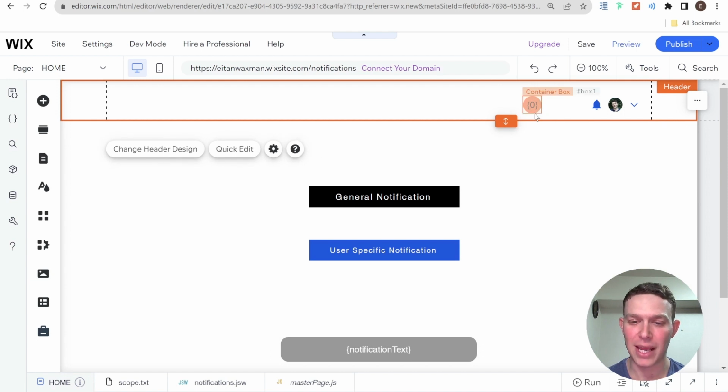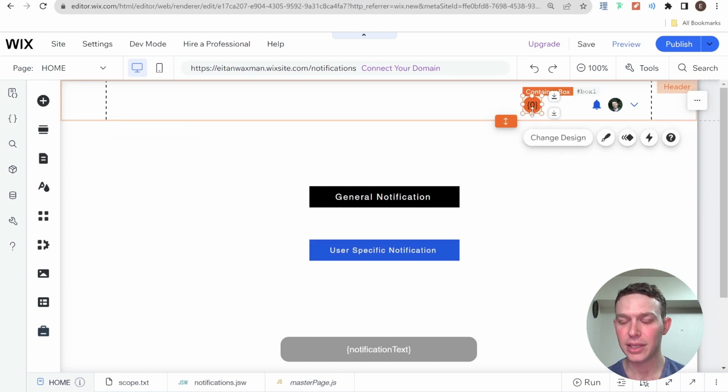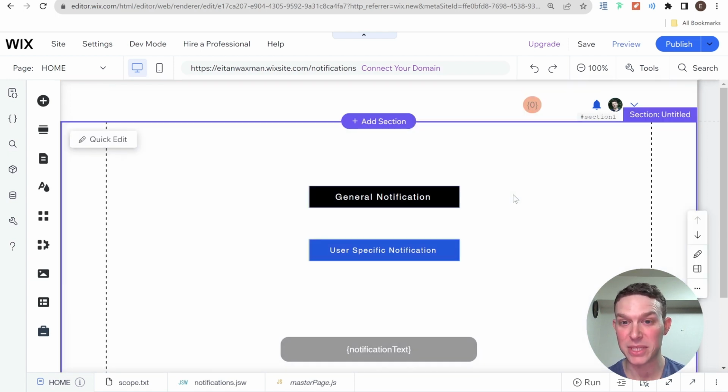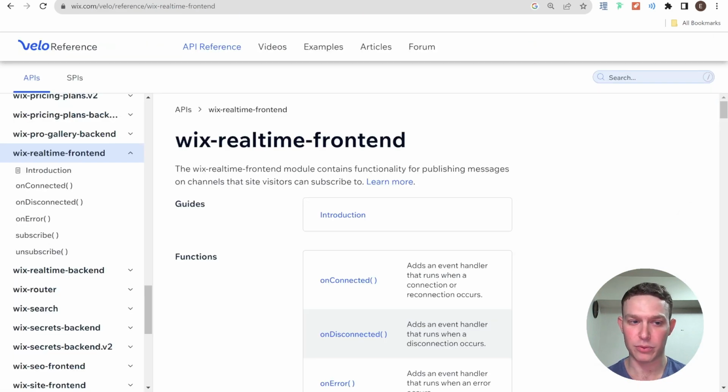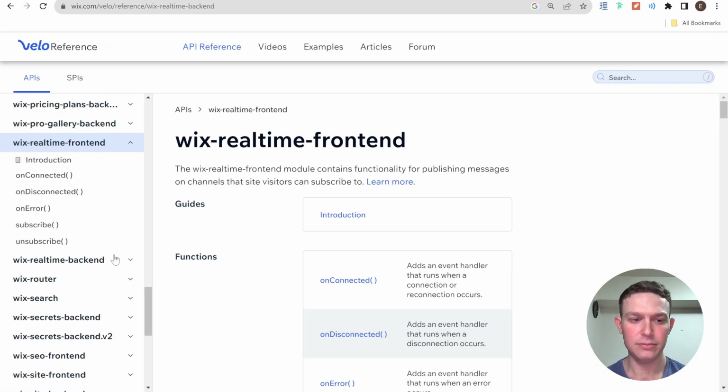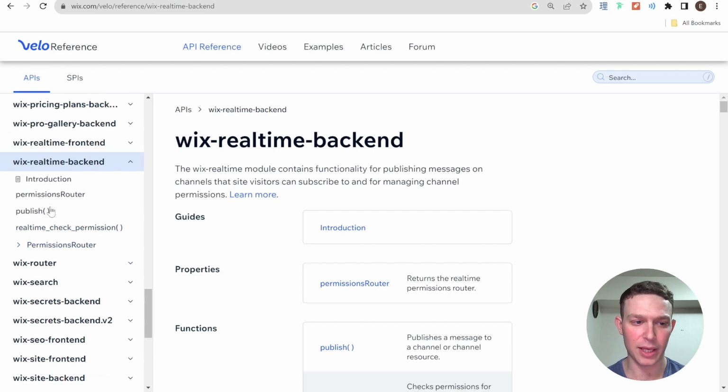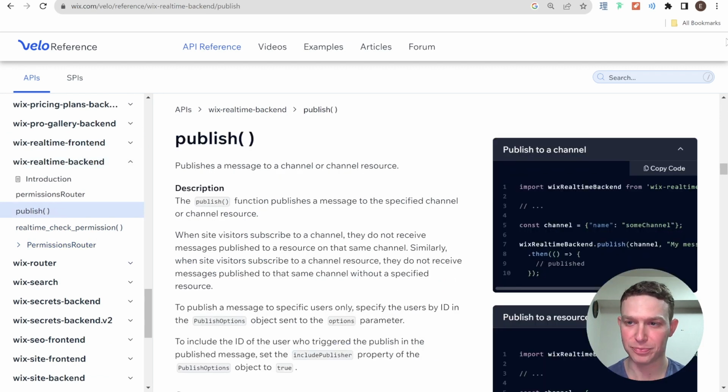Awesome. So now what we have to do is show these two indicators when a new notification comes in. And in order to do that, we are going to be using Wix Realtime. So let's start off by setting up the publish function for Wix Realtime.